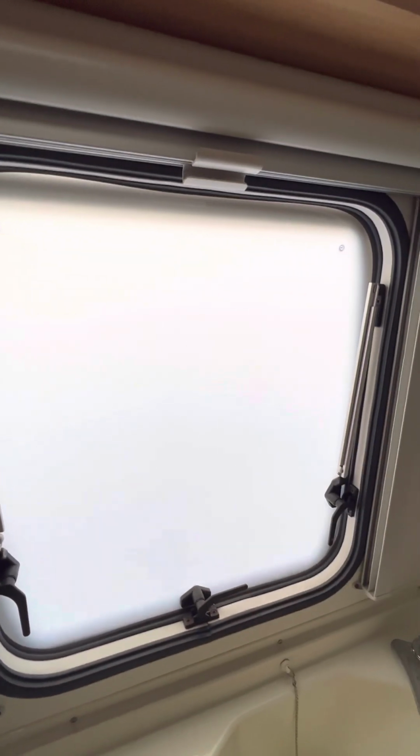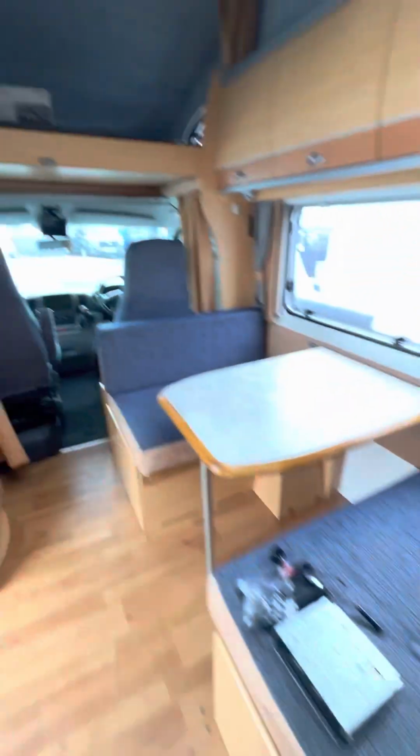The blinds in here. The way that you have to use that is you put it down, and when you get to the bottom, you need to push forwards a little bit, and that's what makes it hook in. When you lift it up, put it back, and it releases. If you just pull down and let go of it straight away without pushing forwards, it will just fly up and make a pretty loud noise. So make sure you pull down, push forwards, and then the same again on the way up. That's how you use any of those blinds and fly screens. They're the same all the way around.